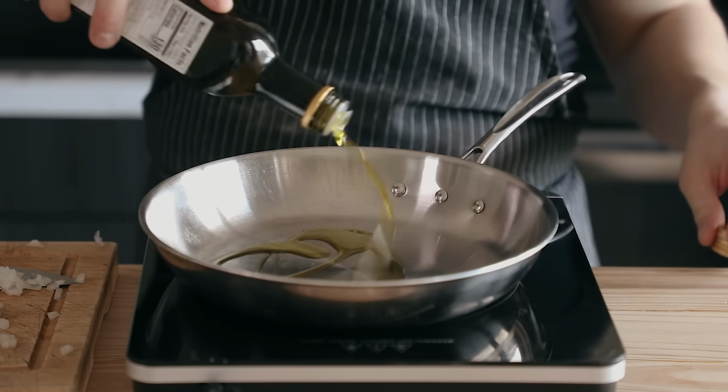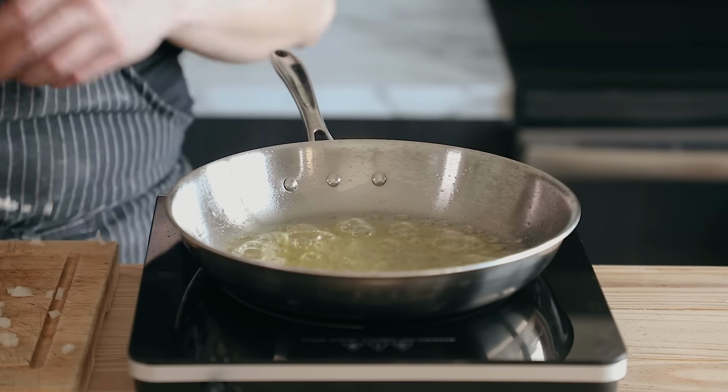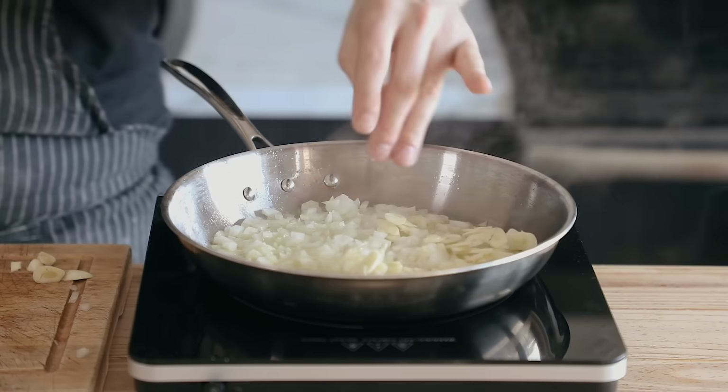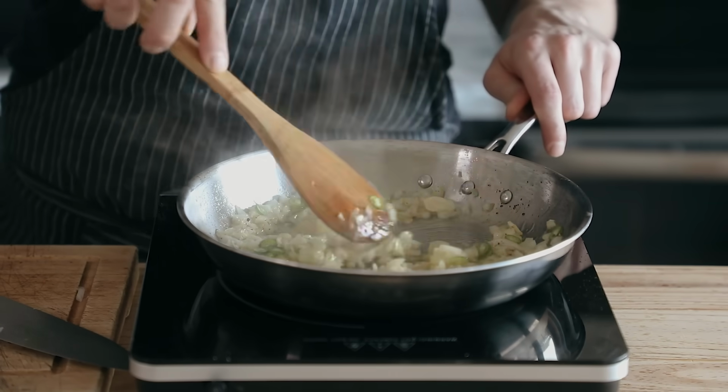In a medium-sized pan, you're gonna add 1 tablespoon or 14 grams of oil, 1 tablespoon or 14 grams of butter. Heat that over medium heat until nice and hot. Add half of a diced onion and 2 cloves of sliced garlic and 1 thinly sliced serrano. Just saute that until everything's nice and softened and aromatic.